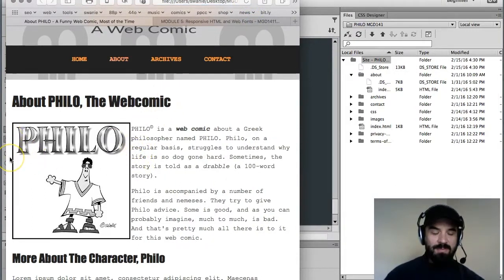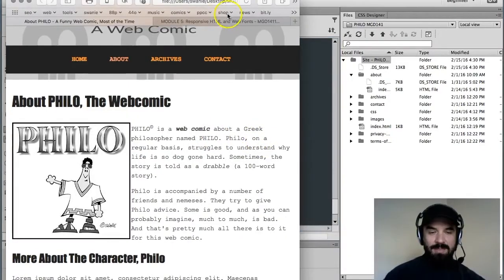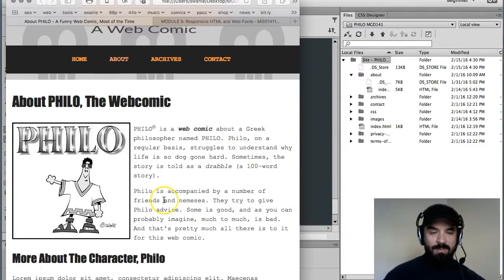So it's not inheriting the same size. So I would probably have to play around with this a little bit. Maybe we keep this at 0.5 and 1. Let's try that. And I could definitely go back and figure out what it's inheriting. That's a little bit better.